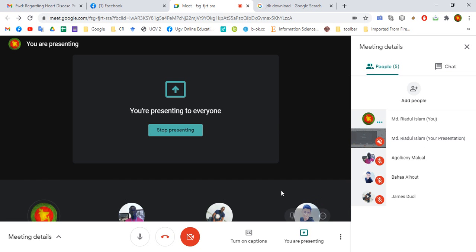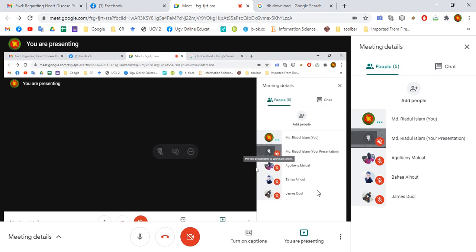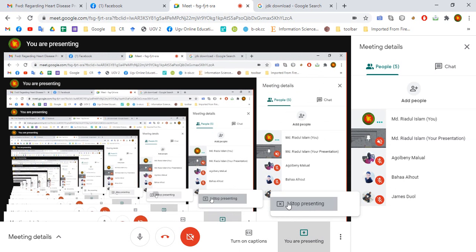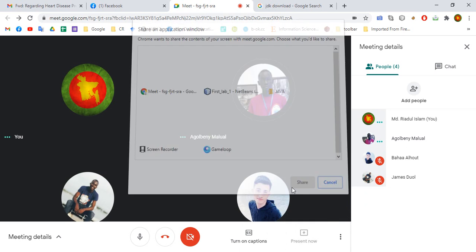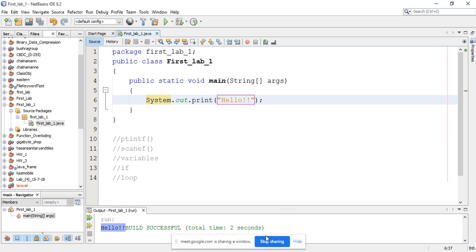Can anyone tell me in C why you use variables? Yes. Okay, any type of information like integer type, decimal type, floating type, string or character type. Yes.